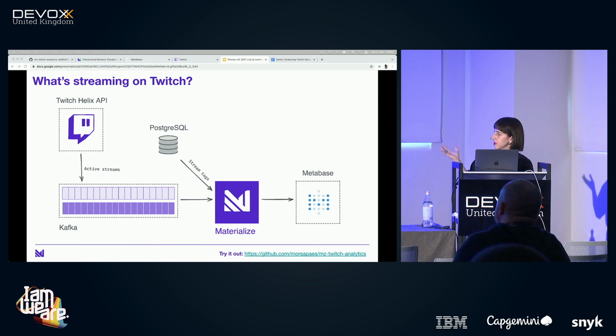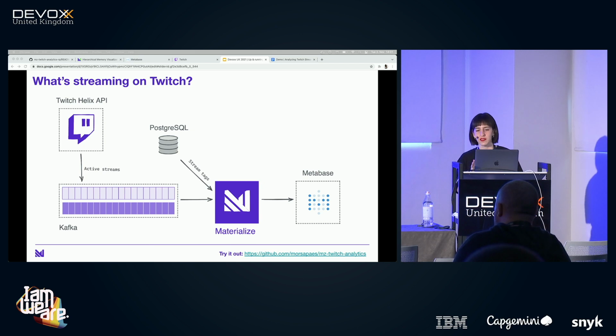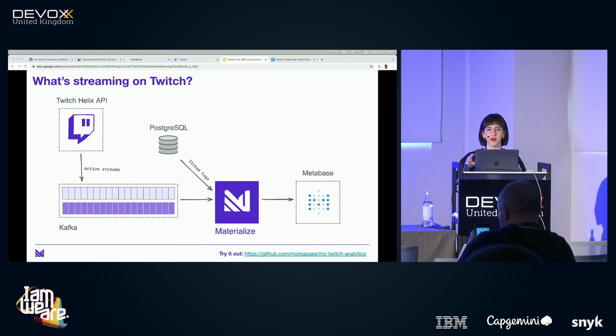And then we have Materialize, the whole point. So we will use it to ingest and transform all this source data using SQL. And in the end, we just dump everything into a dashboard. And if this is your first time hearing about Materialize, or you're completely new to streaming, it sounds like a lot of moving parts, but if you're looking to get started with Materialize, you can just locally install it. It runs as a binary, so you can very quickly get a much simpler setup, Kafka-less. Just plug it into the replication stream of Postgres or something, and suddenly you have a streaming pipeline.